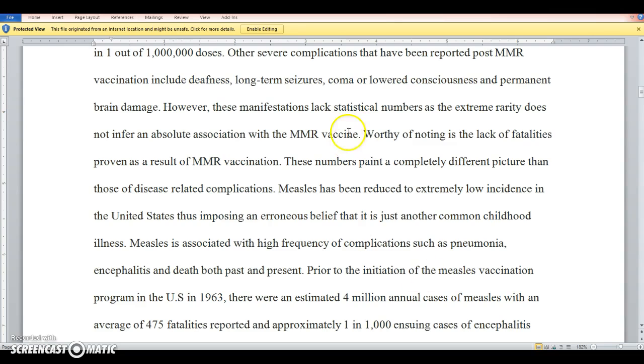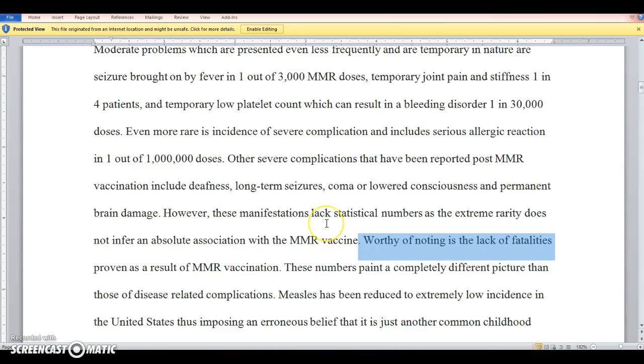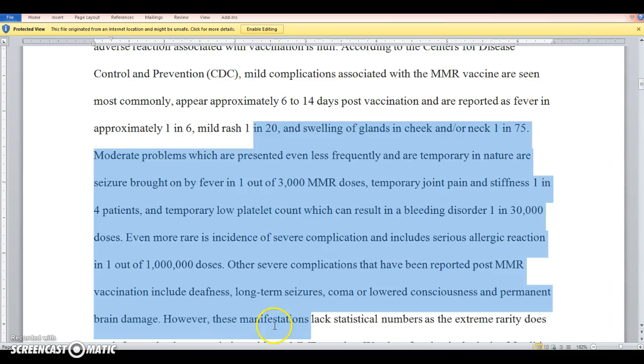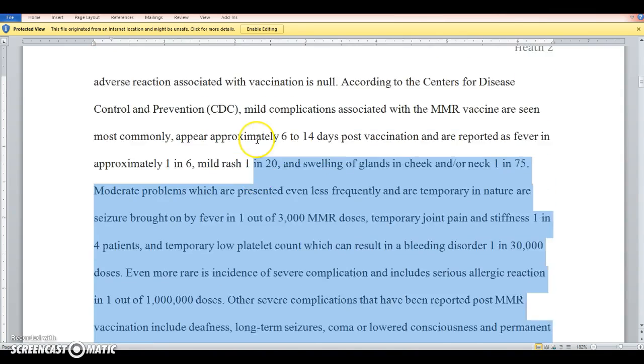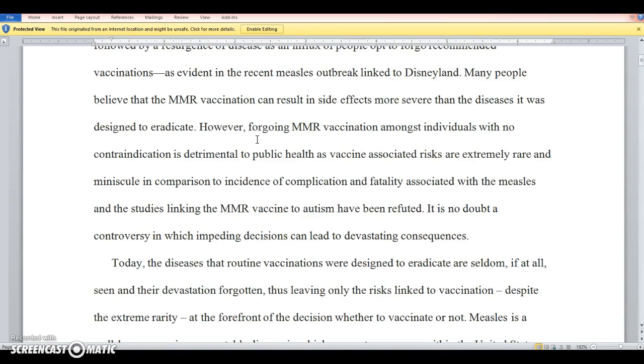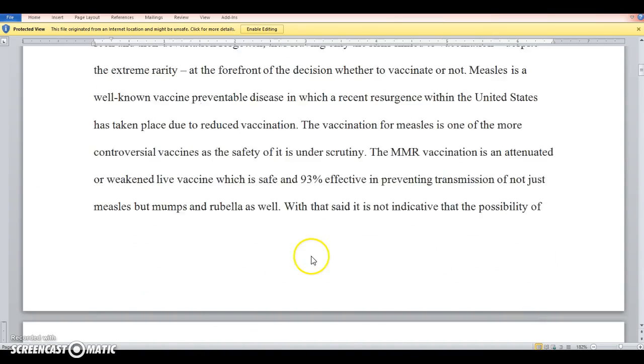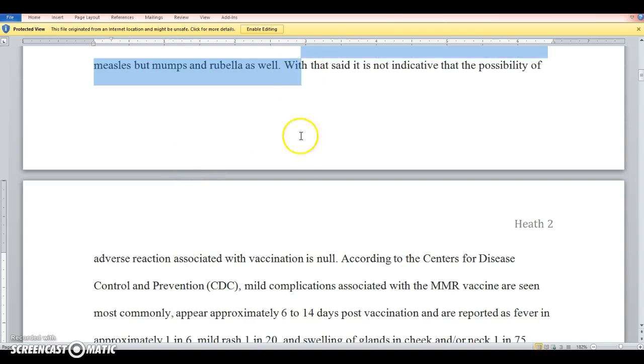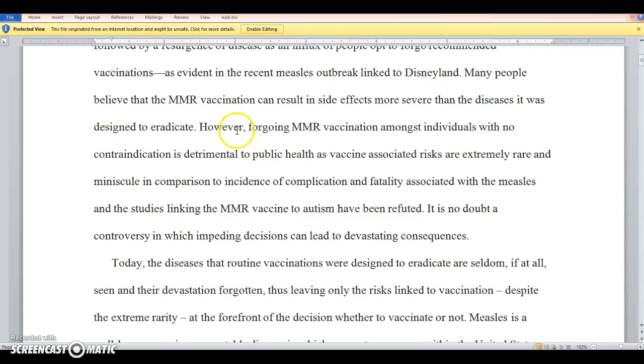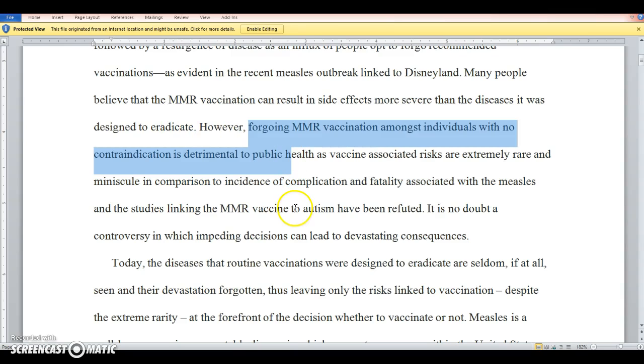And then somewhere around here is when, Emily, you start to discuss your first main point, which is that the MMR vaccination's risk of fatalities and side effects is way less than the measles. So there needs to be a paragraph break in here somewhere. So I guess my lesson for everyone in the class from this example is that you do need to talk about the alternative point of view in a paragraph right after the introduction if you're using a surprising reversal statement like this in your thesis. However, it should be separate from your first main point.